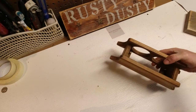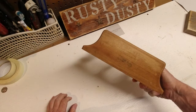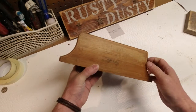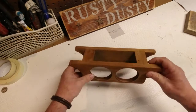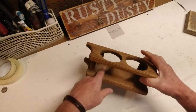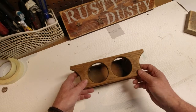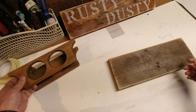Hey, it's the Rusty Dusty Picker channel, coming to you with another rescued garage sale, yard sale, estate sale driftwood throwaway item craft. What we have here is a piece of teak wood — it's a glass rack made by SeaTac, made in Thailand. I picked it up for a dollar. I like these types of things, primarily made for boats and boaters. It has the original hardware. I looked it up — it'll probably sell for 15 to 20 dollars on eBay, but I'm just going to clean it up a little bit.